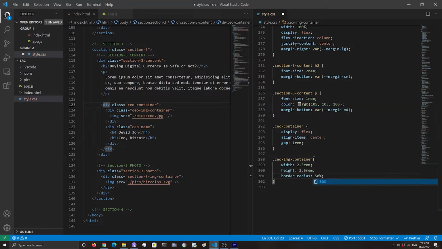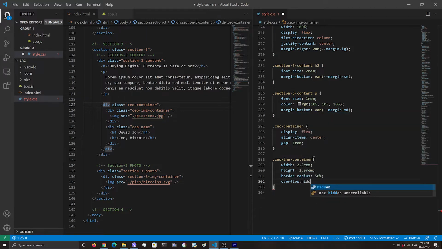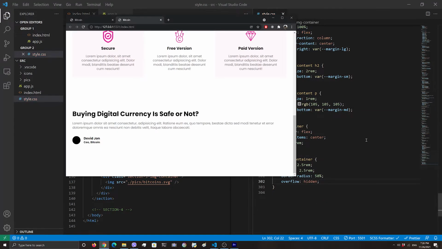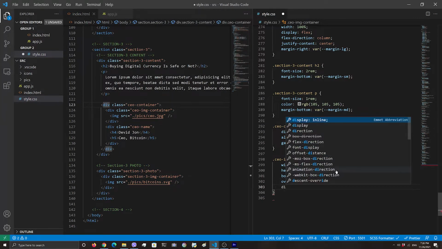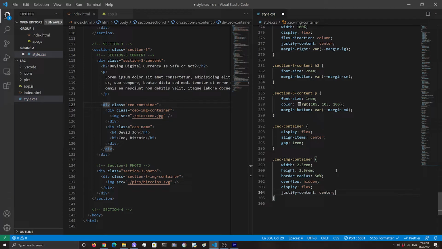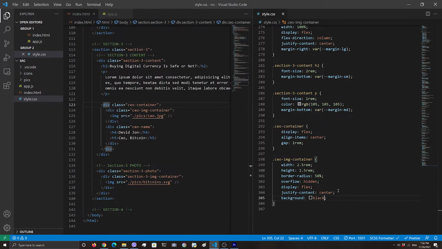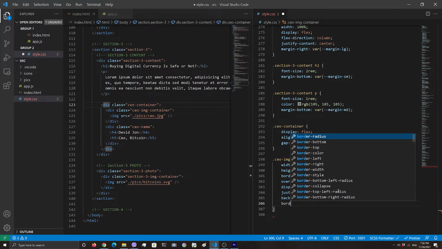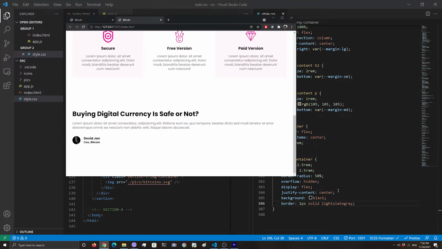Let's make it a circle, overflow hidden, display flex, justify content center, background to fill the circle, black, and the border 1 pixel, solid, light, that one.